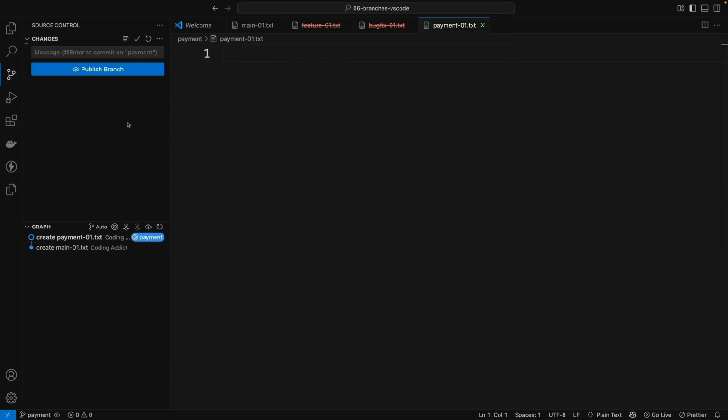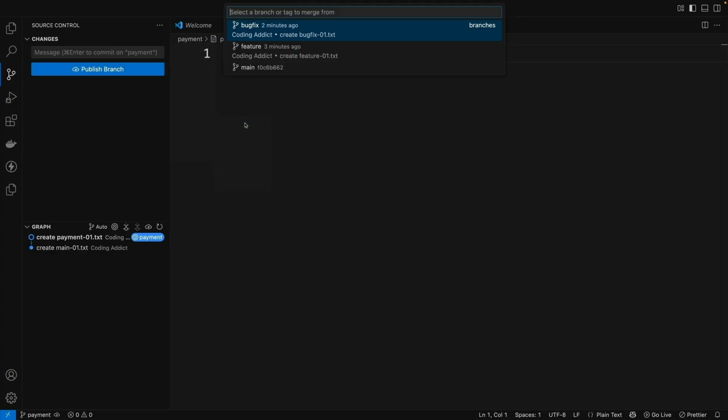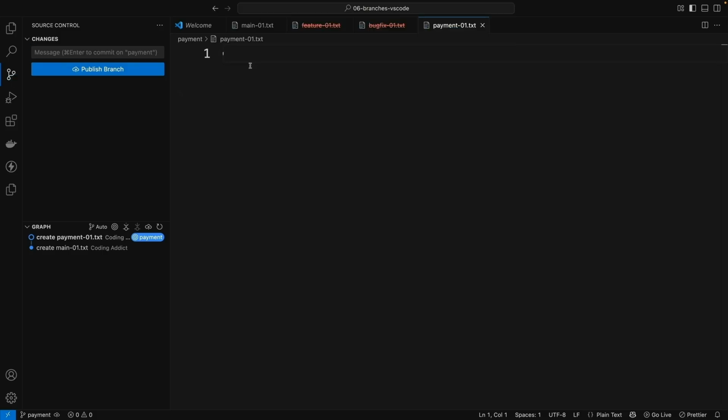So I'm still in a payment, and if I want to merge the branch, I click over here on these 3 dots. We keep on moving, and we have over here branch, and notice we have merge and rebase. As I note, we can also create the branch here. I just find this option faster. So we go with merge, and then we need to pick which branch we want to merge into the payment one. And we're looking for the main one, correct? Since everything was up to date, it was smooth sailing.